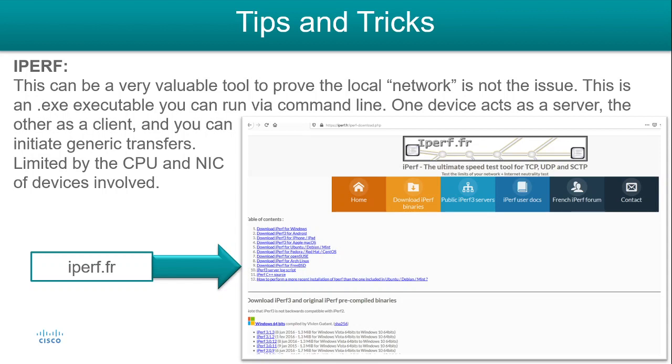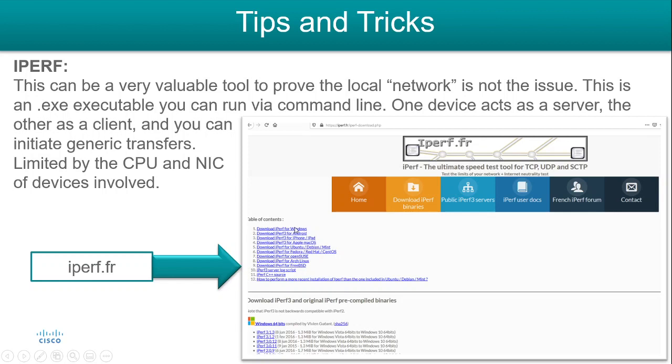Now, if you go to iperf.fr, it is I guess a French tool, but obviously everything's in English. This is the website, and you can look at the binaries, various servers. There's a couple different flavors of iPerf as well. There's iPerf 2, and at the time of this recording, there's iPerf 3. I'd recommend you stick with iPerf 3 for the time being, and just download it for whatever your application is.